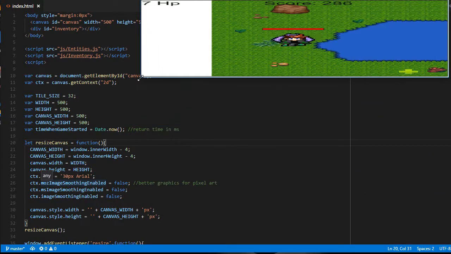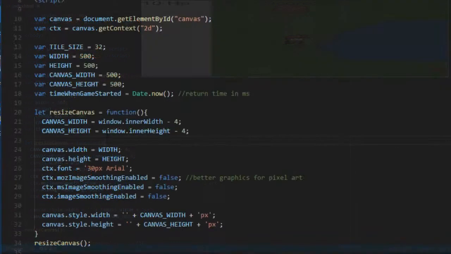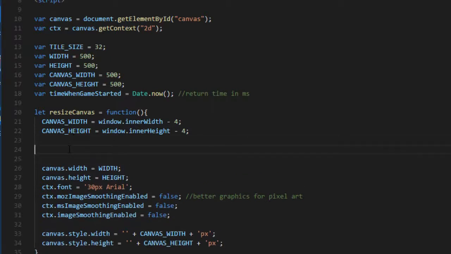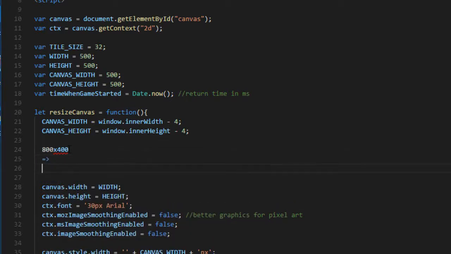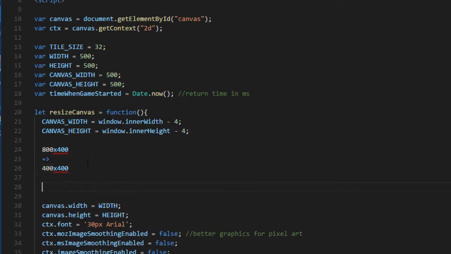But if the screen is very wide, then everything will be smaller, like distorted. So basically what we need to do is to make sure that the width-height ratio is always 1, if we don't want to have a distortion. So how it will work is that we try to find the largest possible square in the dimension of the window. For example, the window is 800 by 400. Then the largest square that we can make, so the size that we want, is 400 by 400.